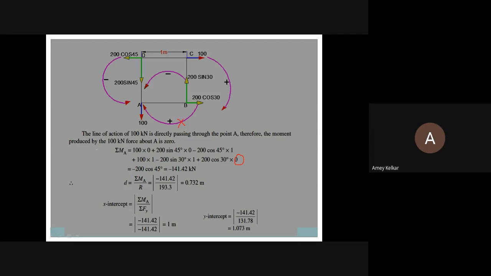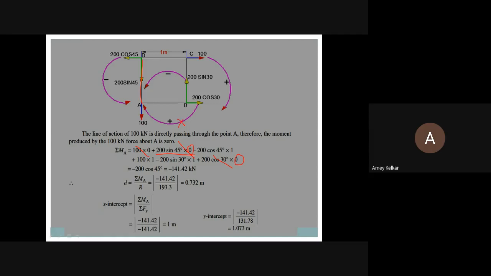Now similarly, this also is written here. Sometimes the textbooks write it. If you don't want, don't write it, because this force, when I extend it, is passing through point A. So by mistake, if you write it, this distance is 0. There is no use of this. So these three you can avoid writing. If you want to form the equation, you take them with 0. Again, it will be okay, but it will create complications.